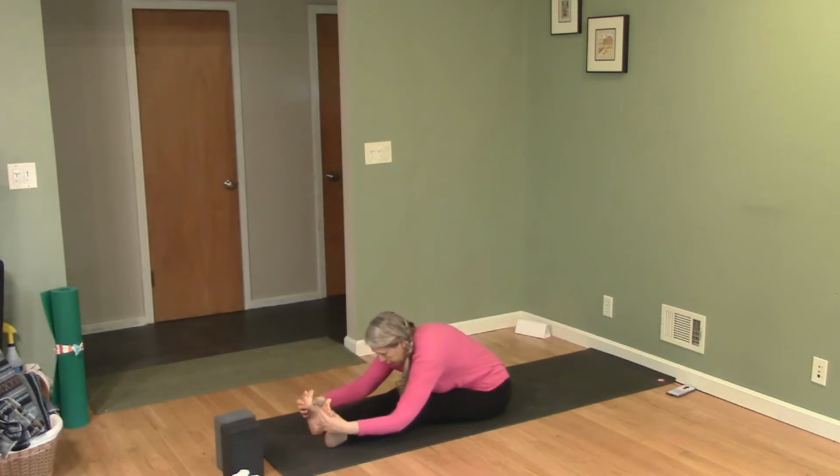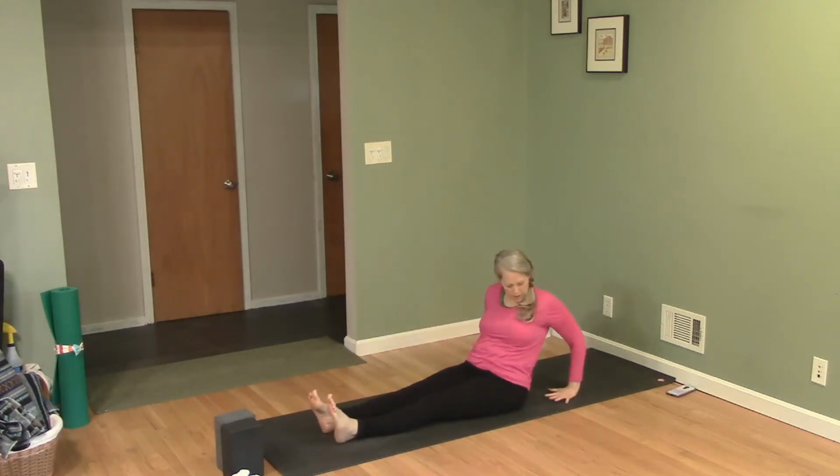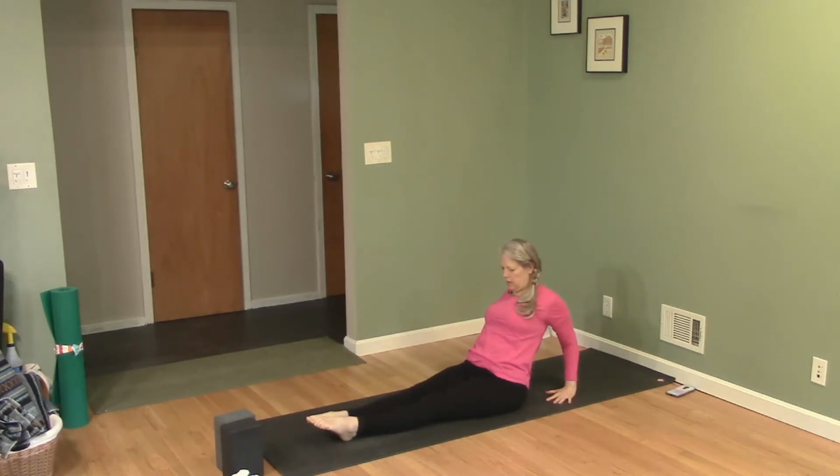Extra breath here because we're not going to take the other two versions. We really want to warm up the hamstrings. And we'll call that 5. Inhale, look up. Exhale, release the pose. Skip the vinyasa. And let's do our backward plank, Purvottanasana.